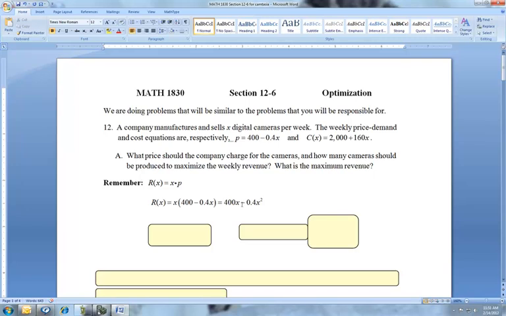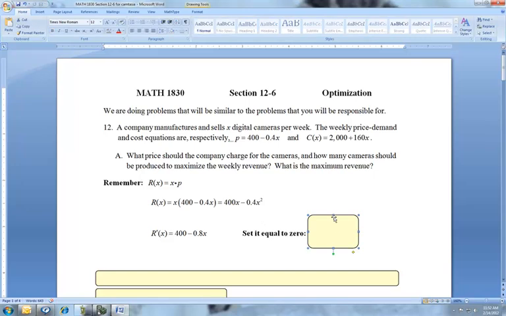Now if you remember, this is a parabola. It is concave down. So if it's concave down, then I know I'm going to find my maximum. Well, the quickest way to do it though is to go ahead and find your derivative. So let's go find r prime. And like we have been doing, set that equal to 0. If you set it equal to 0, you're going to be able to find where your tangent line is 0, where you've got possible max or min, in this case a maximum.